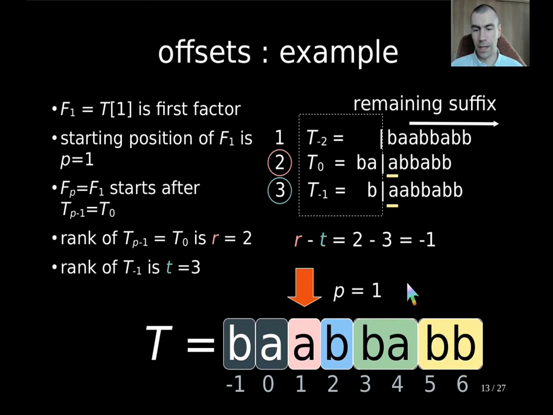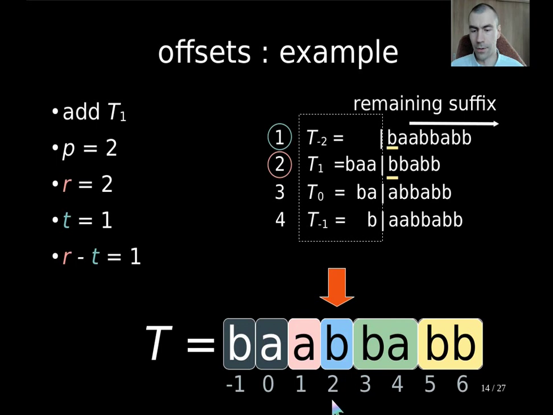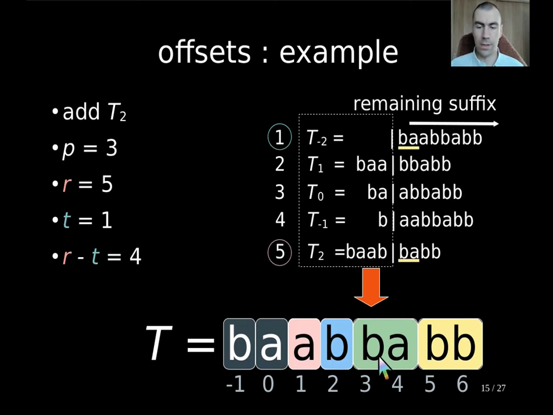What we next do is that we add t1 into our list and query for position 2. So, what we do is that we look at where t1 is, so the previous suffix. It has rank 2. And we know that the factor has length 1. It's a b. So, we look at the remaining suffixes. Where is another b? There is another b, and it has the rank 1. We can take the difference and get the Holz offset. We add t2. Now, we are at position 3. We look at where t2 was. It was at rank 5. It has the remaining suffix ba. And we look at where is another occurrence of ba. It's up there, and we know that t is 1, and we take the difference, which is 4.